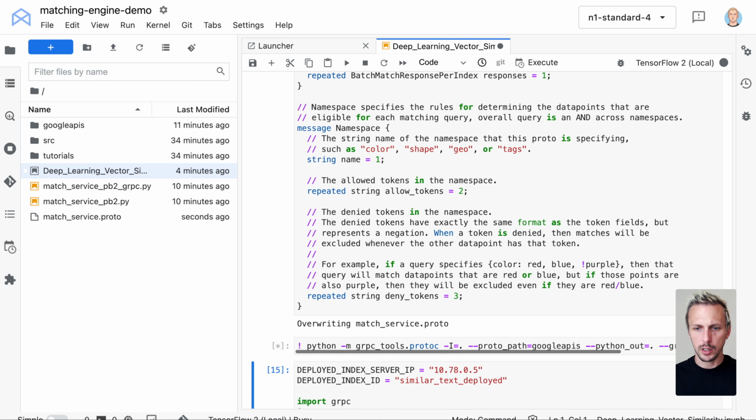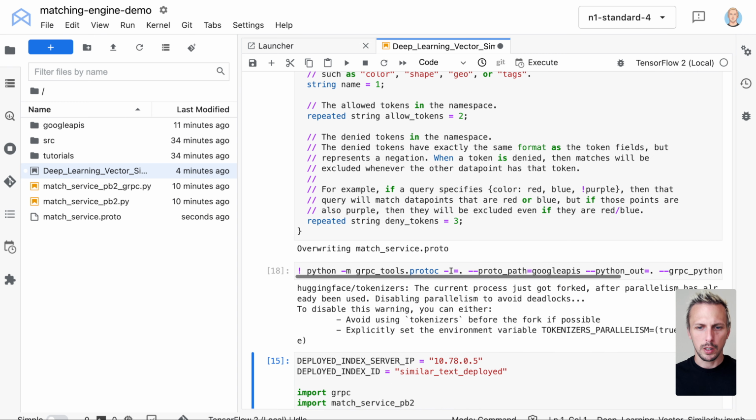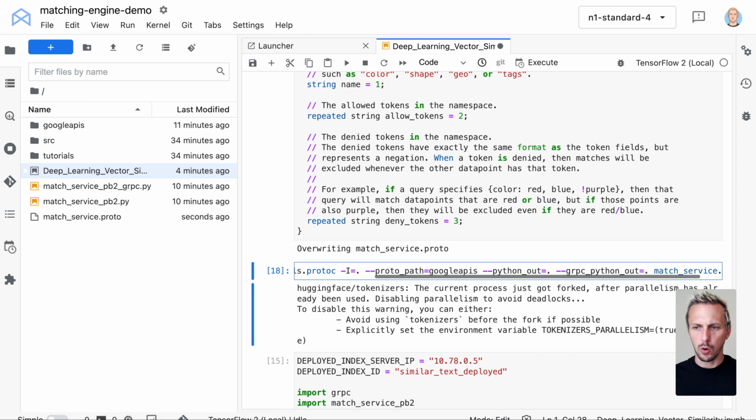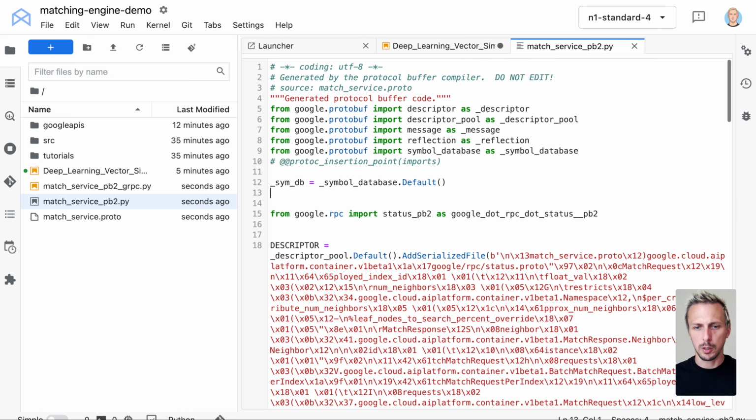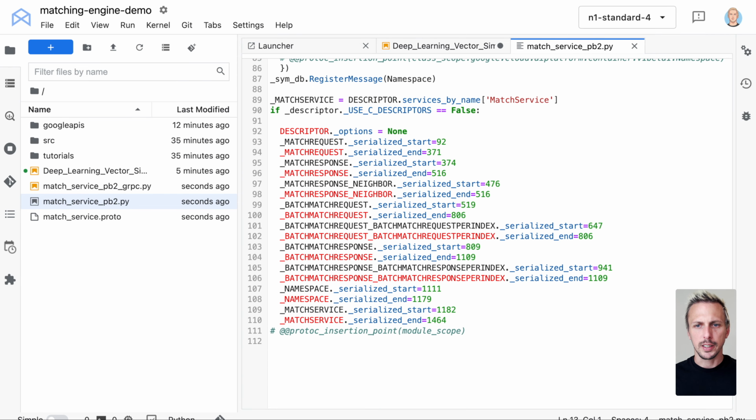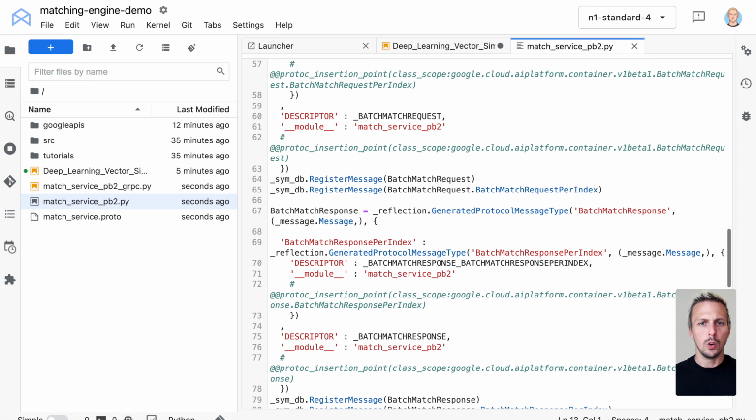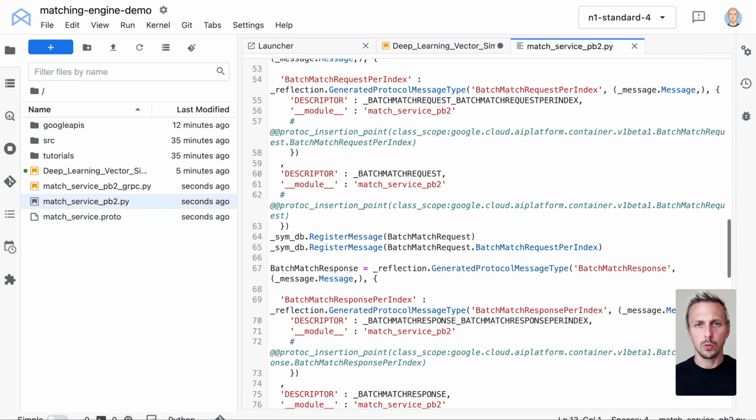And now we take this proto file and use our compiler. So we take our compiler by calling Python gRPC tools protoc, for proto compiler, and we define our proto file. And now we get two Python files. And if you have a look into it, you see this is actually Python code which we can execute. And this is all we need in order to run our queries.